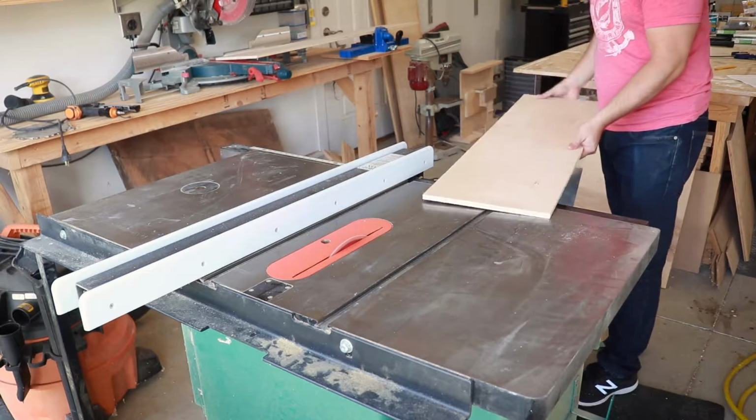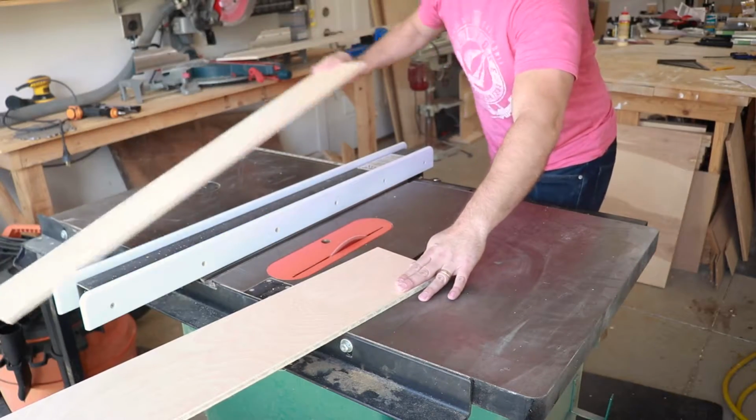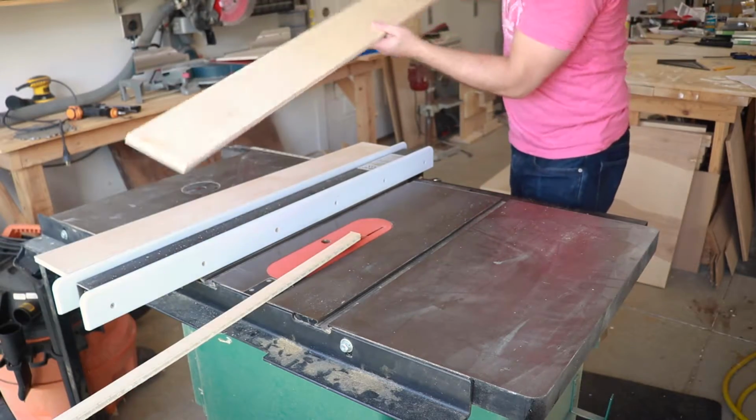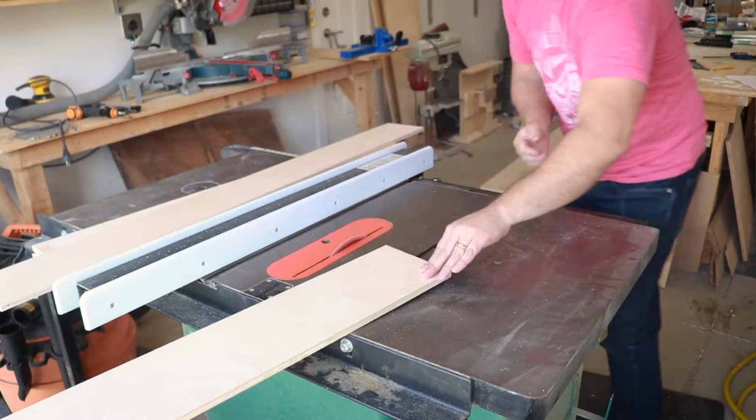So the first step in making a box drawer is to simply cut down your sheets of plywood to the height that you want your box drawer to be. Make sure you cut everything at once, and always cut a little extra in case you mess up along the way.